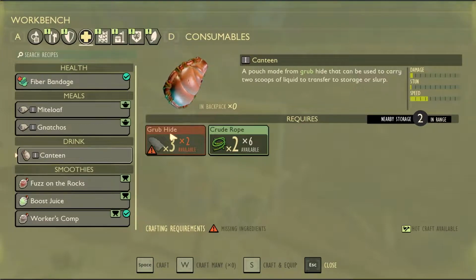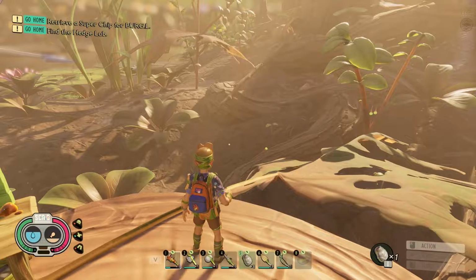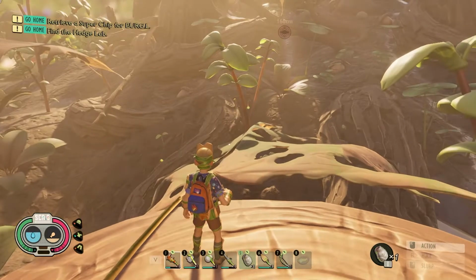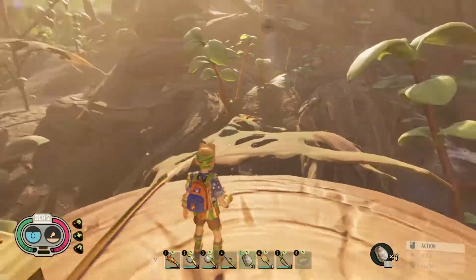Now the grub hides you might not be familiar with, but what you need to do first of all is craft yourself an acorn shovel. Once you craft the acorn shovel, if you just look for dirt movement, they are your indication for grubs. You just want to hit them with your shovel and a grub will appear. Once you have destroyed the grub and harvested enough grub hides, you can craft the canteen.